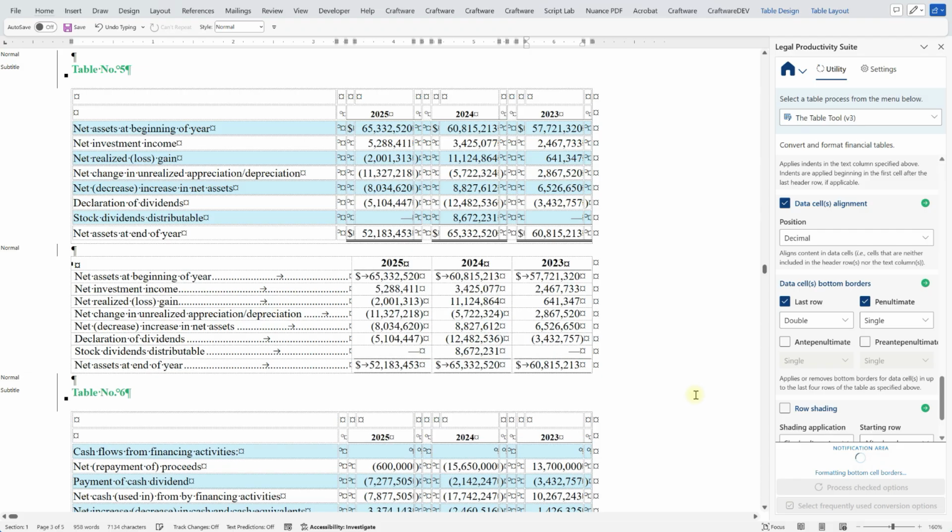The next table has the same settings, so none of the current options need to be changed.